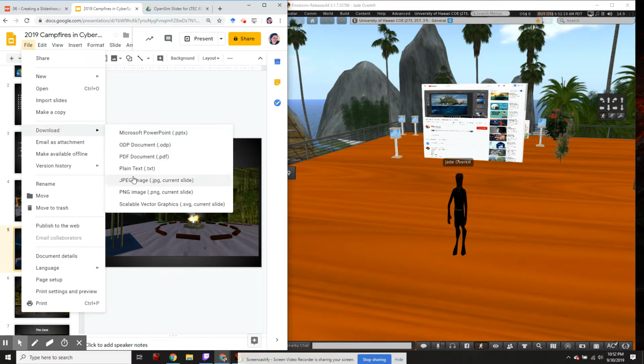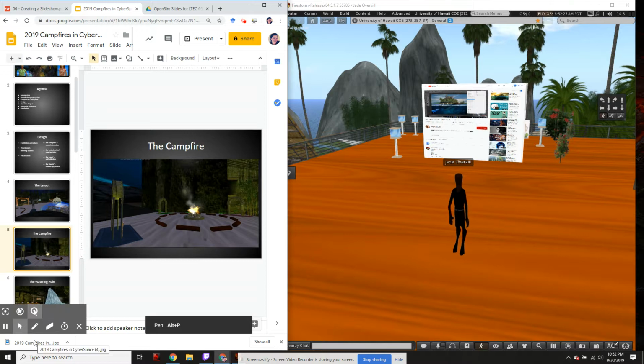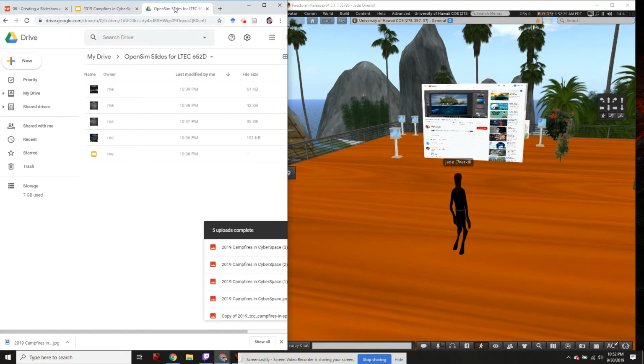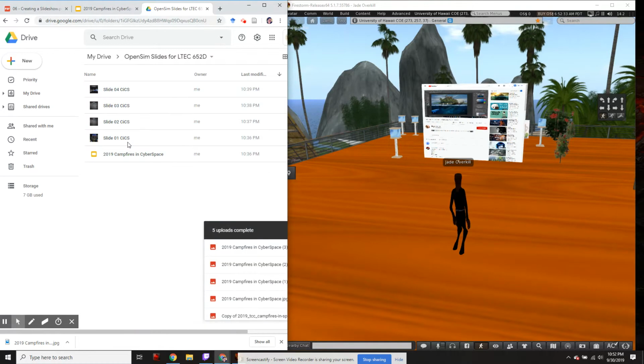Here are your options. Make sure you pick JPEG. That's going to download for me, and then I'm going to save this here in a folder that I have. You can see I've already got slides 1 through 4 here.